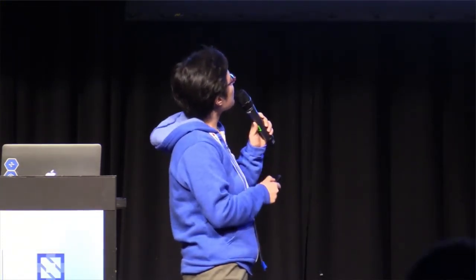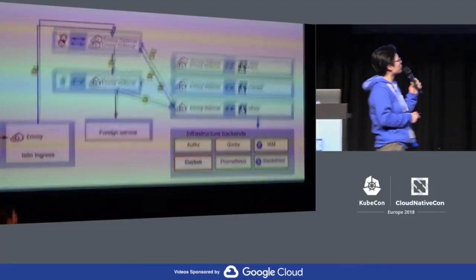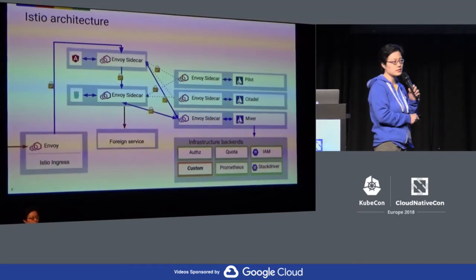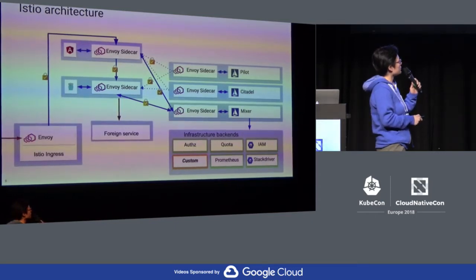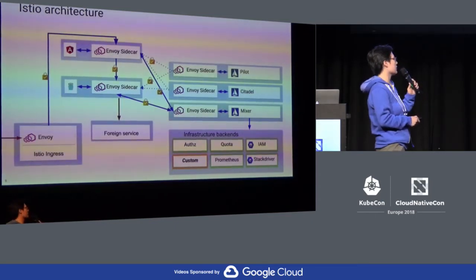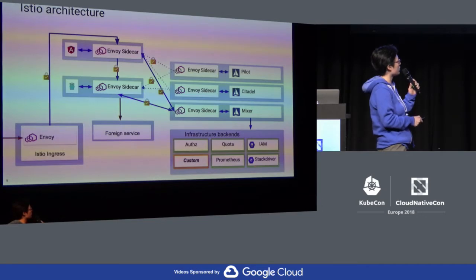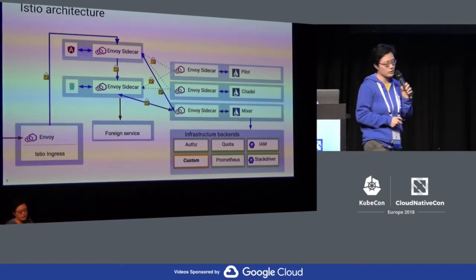Mixer is the policy engine of Istio. The sidecar at runtime will send checks and reports to Mixer. And Mixer has an adapter model that allows you to extend those policy checks using your favorite infrastructure backends. They do quotas. You can have your own quota servers, or you have some quota server running on the cloud. Mixer can help you use that through adapters. For example, Stackdriver is a Google Cloud service, and Mixer has a Stackdriver adapter that allows you to send your metrics and logs to Stackdriver, and even your own infrastructure backends.